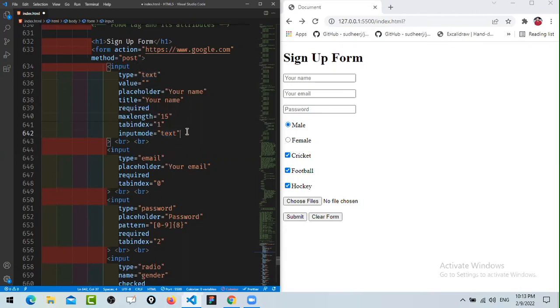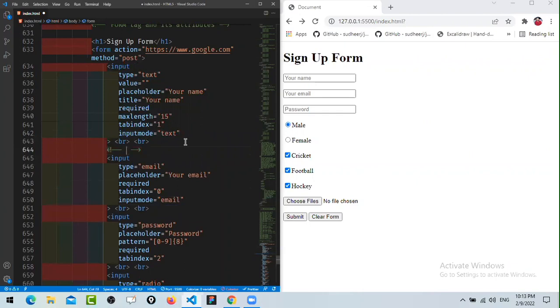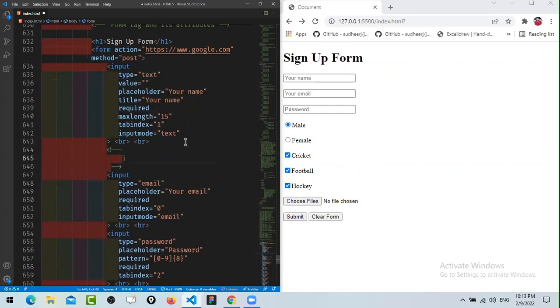But before that, I'm going to add one for email also. So inputmode value, here we have email. What are the possible values we can use for the inputmode attribute? I'm going to write them here. By default none. Another value we can use is text. We can use email.